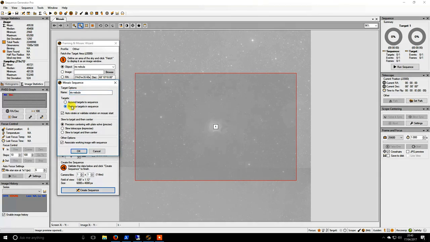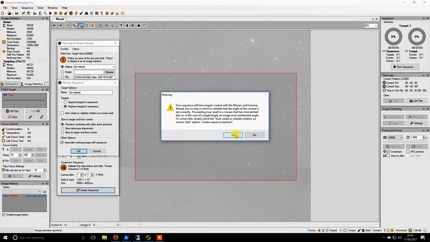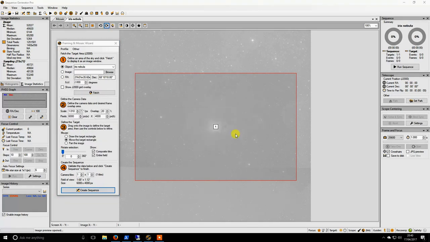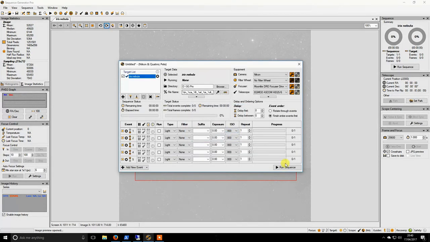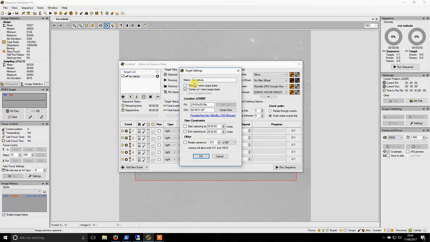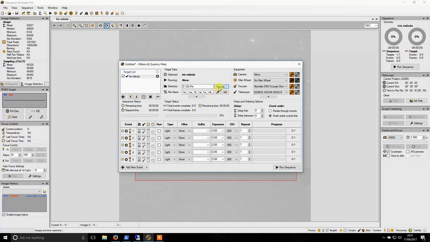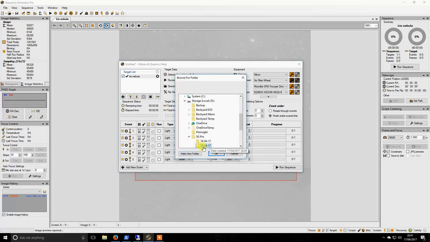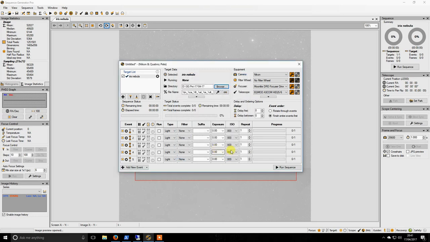I will replace, as this is a new target, so I don't need the current default one. And I'll untick auto-rotate, as I don't have a rotator. This is my warning that I wish I could get rid of. So this should pop up. So this looks good. The first stage I always do is to click Slew To, because I would like it to go to it straight away at the start of the sequence. Then I'll go in and I'll change it to this folder, which I just created, which is today's date. And all of the data I collect will go in there.